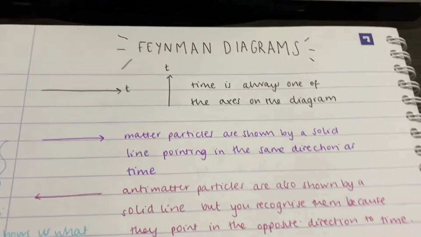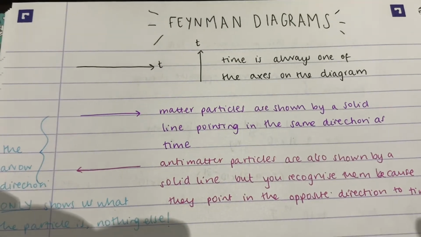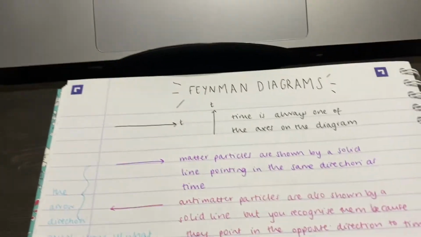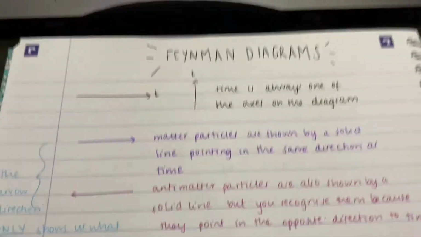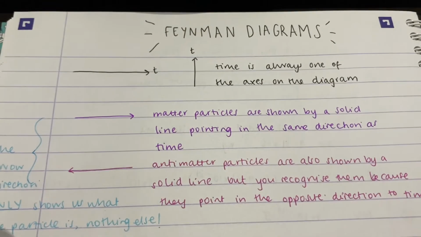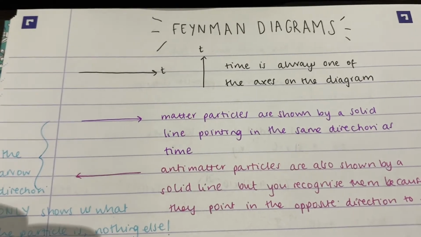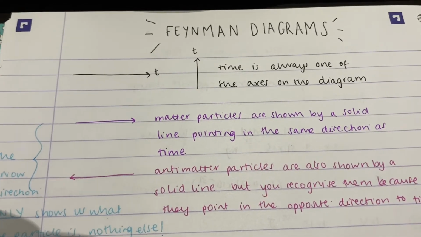Hi Year 13. I have heard that Feynman diagrams were a little bit tricky for you and that you were asking Miss Knoll for help because you didn't want to ask me because you know I'm very busy, but really truly ask me any questions that you've got. I always have time to answer you.